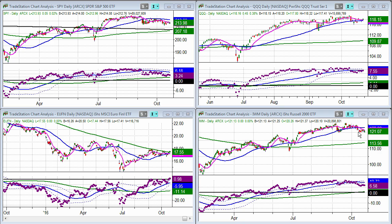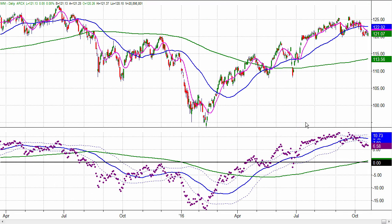And the way the Real Motion chart works, let's take a look at the IWM here, is essentially that you've got your momentum-based indicator down here. Now, this is a proprietary indicator we call Real Motion. You're only going to find it here. The simplest application of it is simply to know that these dots are a one-day measure of momentum. The blue line is a 50-day measure. The green line is a 200-day measure, and as a result, these line up really nicely with the 50-day moving average and the 200-day moving average in price.